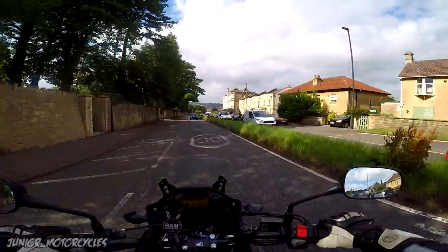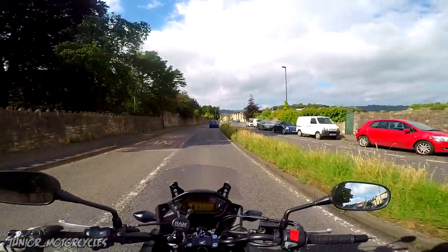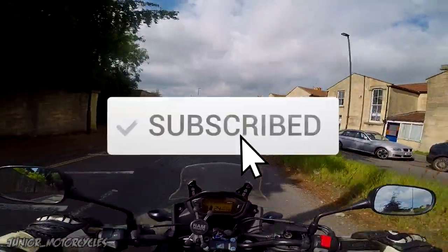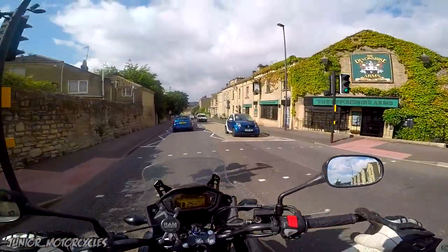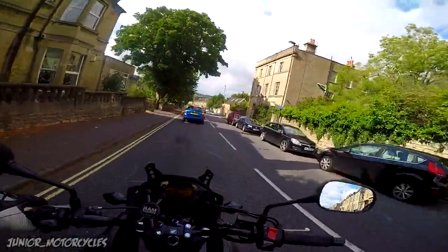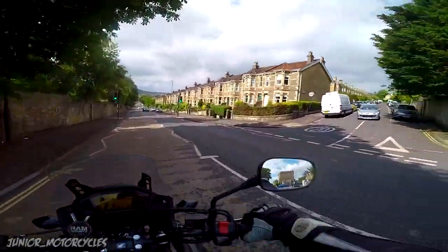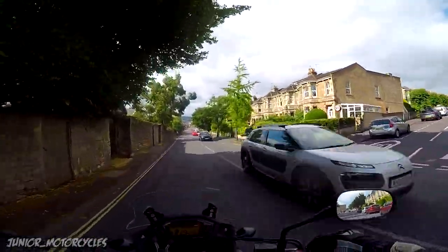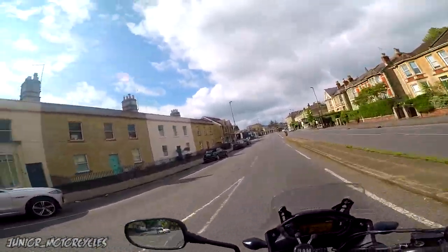Other than that, I think that covers most things. If you've got any questions about this bike, drop them in the comments and I'll answer every single one, because it is a fantastic bike and I honestly think this could be one of the best beginner bikes you can get. One thing to note though — it vibrates more than you think. These are the standard bar ends, and you do get quite a lot of vibrations through the handlebars. It's torquey, it's fun. It will power wheelie in first gear and clutch up in second if that's really what you want.